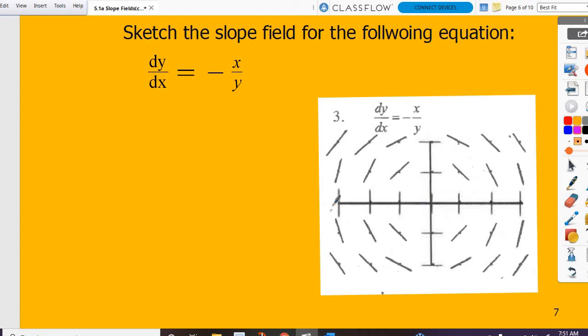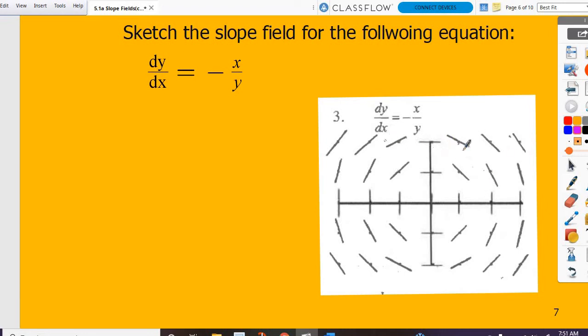Again, notice along my x-axis, we are undefined. Along my y-axis, other than at 0, 0, we're 0. Again, notice that when my x and y are the same, it's going to be either 1 or -1. But because of the negative thrown out, this time when I'm at 1 and 1, I'm going to be -1. When I'm at 1, 2, I'm at -1/2, and so forth.